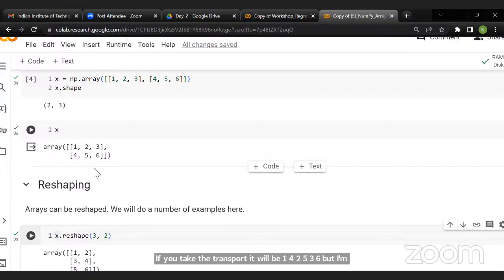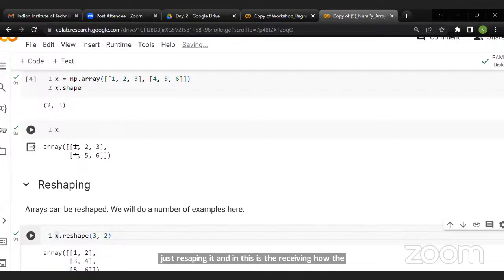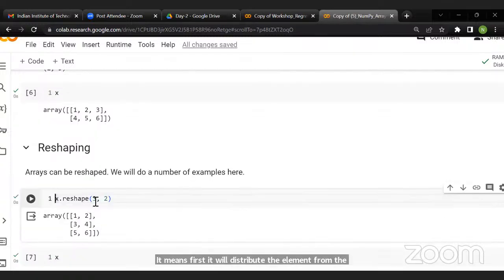But I'm just reshaping it, and in reshaping the numbers are distributed row-wise. It means first it will distribute the elements from the first row, then the second row, and so on. Here I want the shape of the new array to be 3 comma 2, so it will take 3 rows and 2 columns, and the numbers will be distributed according to the rows.